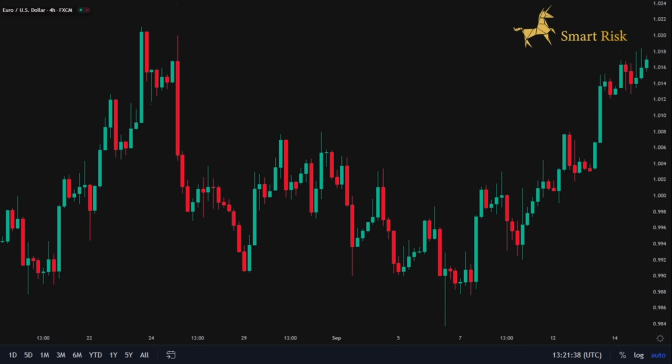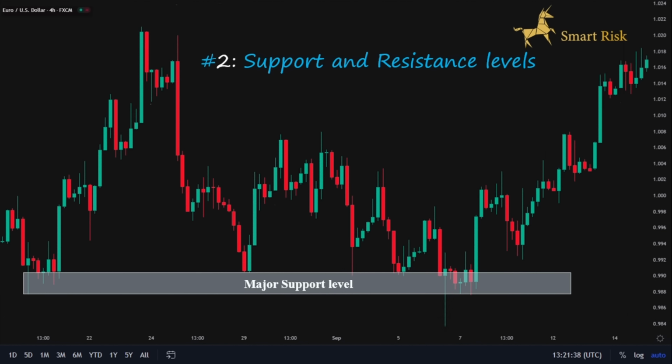So guys, the next zones where inducement occurs oftentimes are support and resistance levels. As you know guys, all traders consider support and resistance as levels where price will change its direction and will respect these levels every time price comes back to them. So, many traders always get induced into the market in these zones. For example, we have this major support zone that price is rejected from multiple times. So traders get induced into the market every time price comes back into this area.